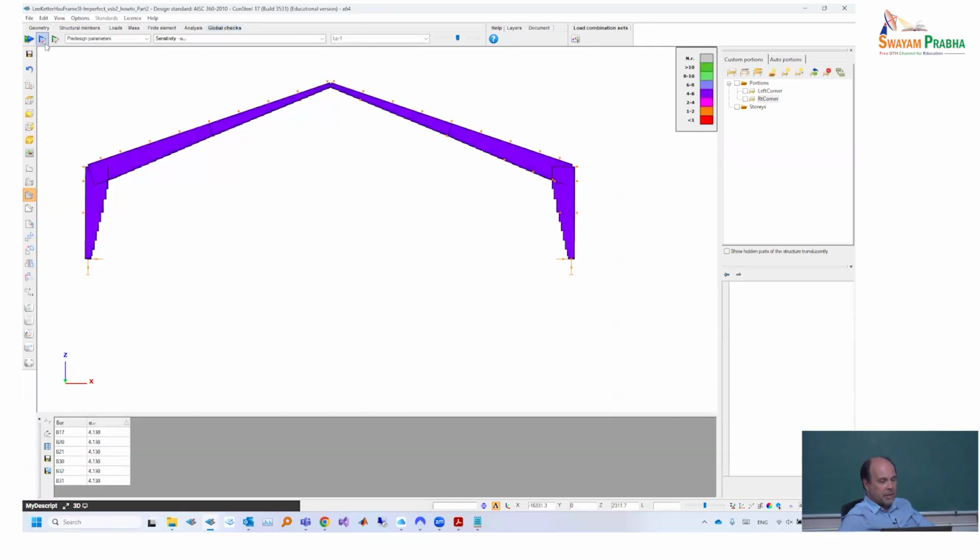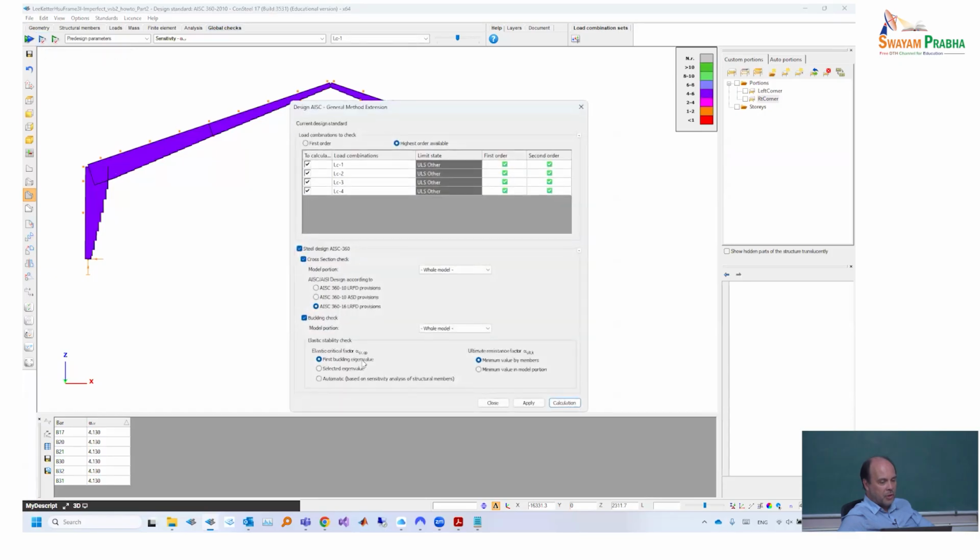But if you just blindly repeat the calculation for the global check, suddenly a third option becomes available, which says automatic assignment of the buckling modes to the members. So not only the first is available, which would give, without thinking, the first to each of them, or the second, which means that you as an engineer said use the second or the fifth or I don't know which one to all of the members, but you can select automatic.